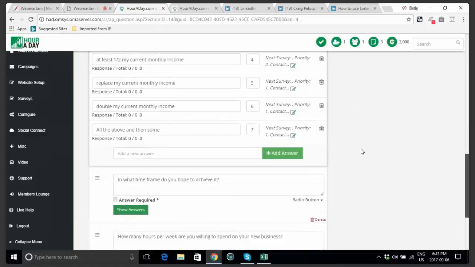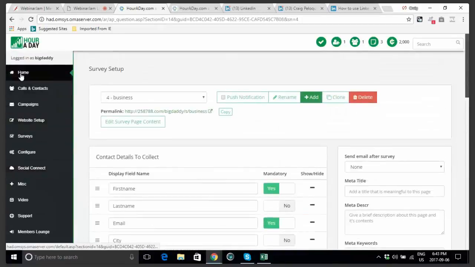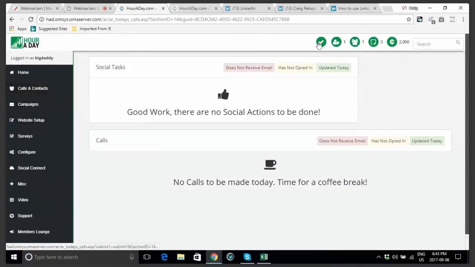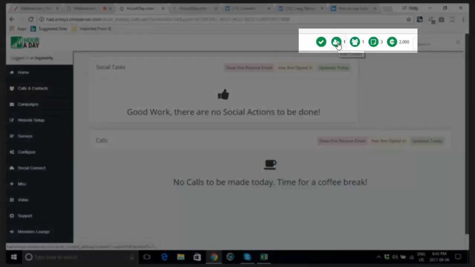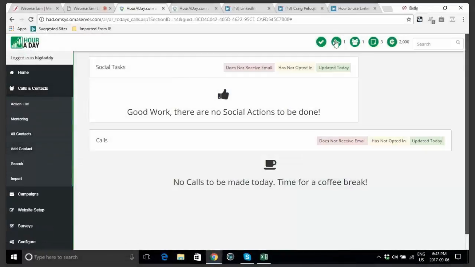Got it. So Craig, why don't you jump in and let's show the add a contact from here. So we saw it briefly in the other section where we were onboarding. But now let's go right into home. And of course, we can use the top bar here, which is add a contact. So we can go here to calls and contacts and add a contact. That takes 2 clicks. That's right. This only takes 1 click. And that matters when you're really slamming through your LinkedIn system. Oh, it makes a big difference.